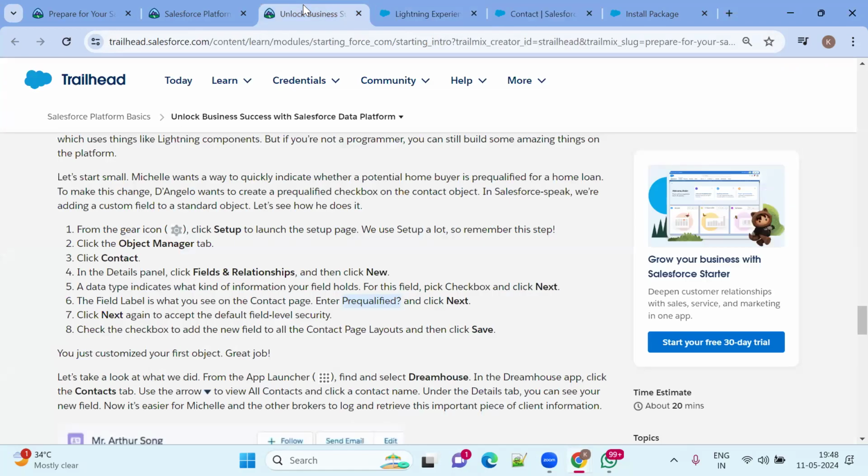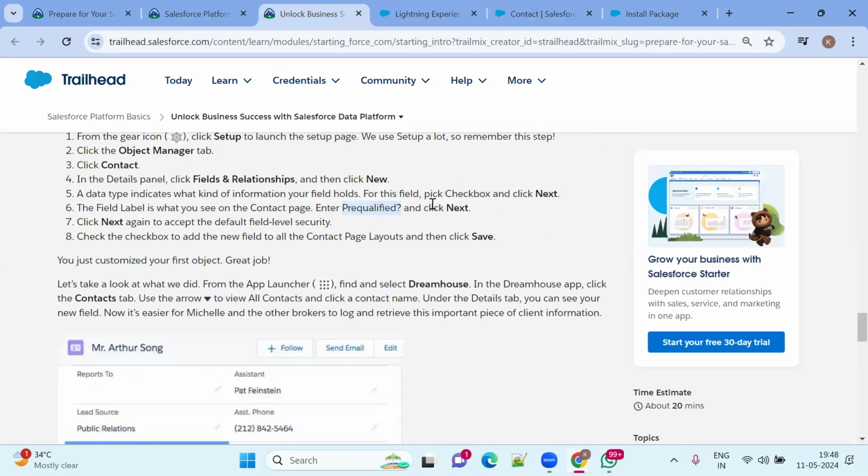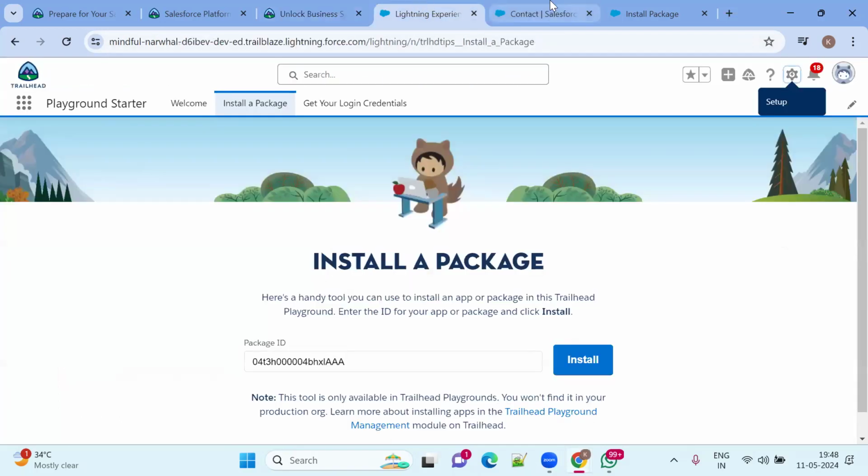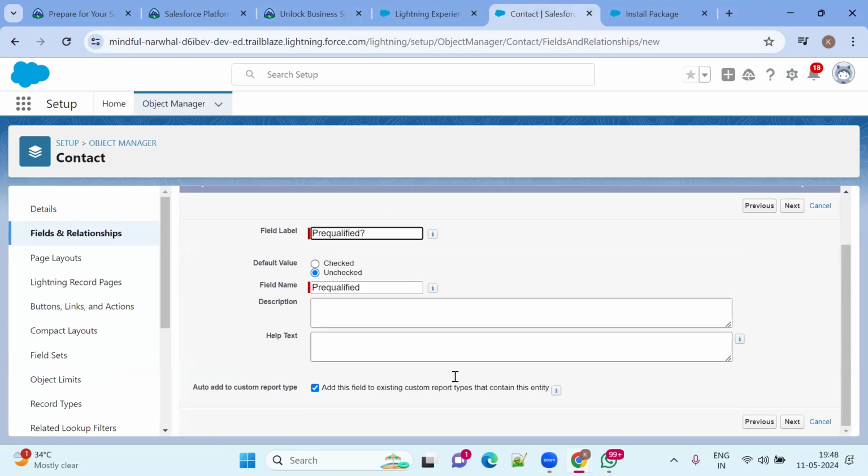Let me find the field label. The field label is Pre-qualified. Default, okay. Then add it to all the page layouts. We have seen the page layout concept, so we'll cover it again. Let me click on next.